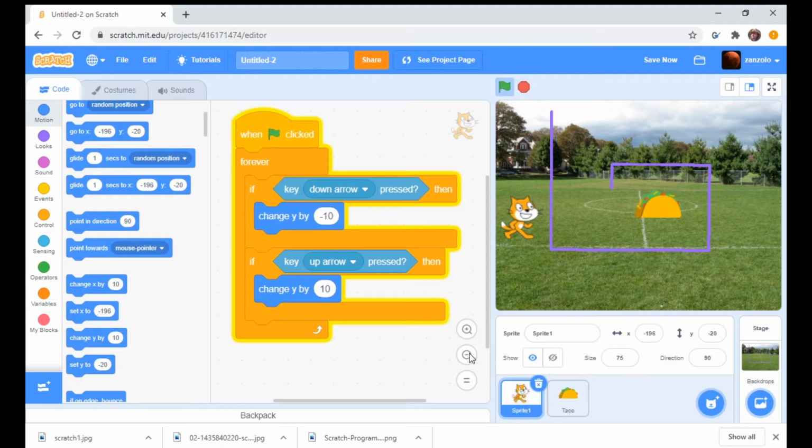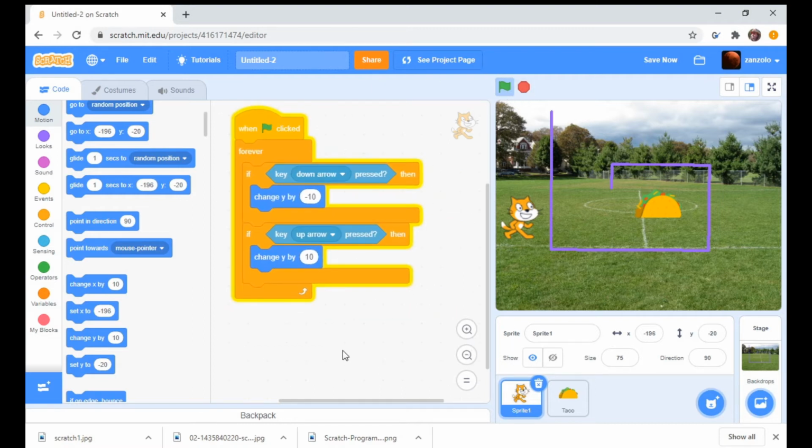So I'm going to zoom out just a little bit. Now I could just copy this, but I'm going to have to change this direction. This was Y for up and down arrows. For left and right, it's going to need to be this one. Which one is that? Do you remember from math class? If you're not sure, this little arrow right here helps you remember. The arrows that go this way to this way are X. So we're going to need two more if blocks.